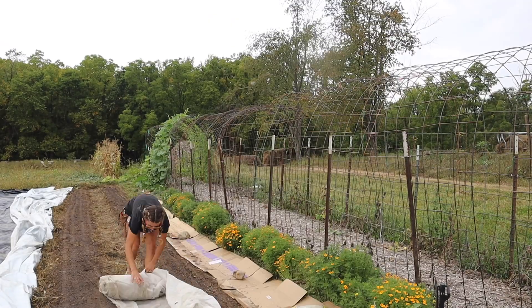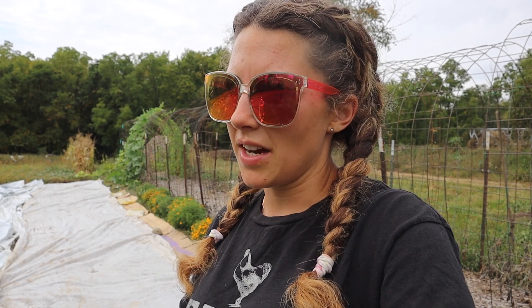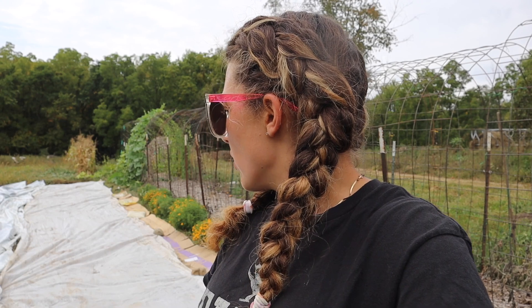A trick for germinating things when it's still pretty hot outside during the day is to throw a cover on it of some sort. I just used this frost fabric because it was very readily available and it was a large space. You could do this at home with a piece of cardboard, a board, or anything that's just going to hold the moisture underneath. The top of the soil drying out is going to be the death of direct sowing when it's still warm out — that top of the soil gets a crust on it, and then your seeds, especially lettuce which sits right on top of the soil, really want to stay moist.